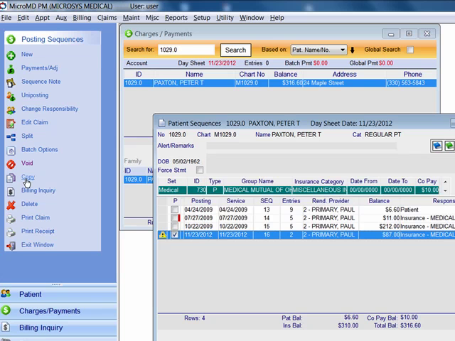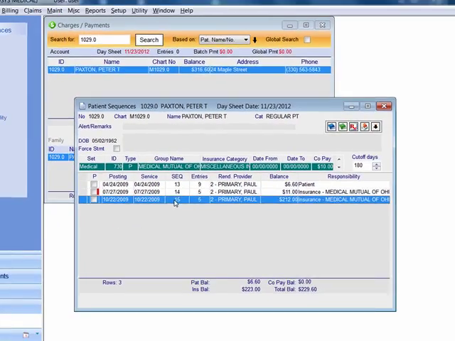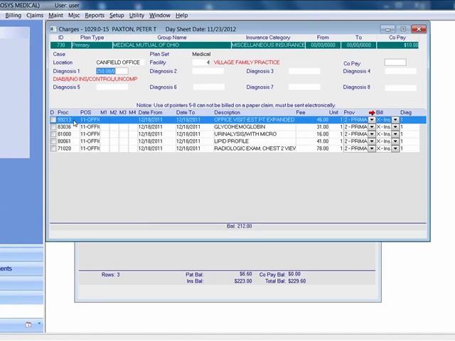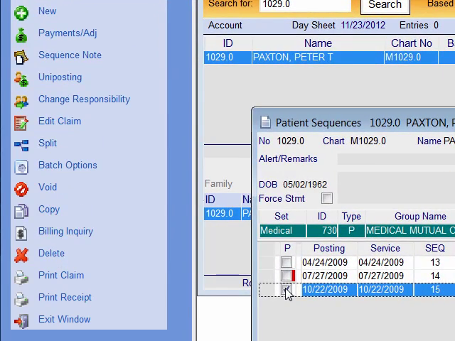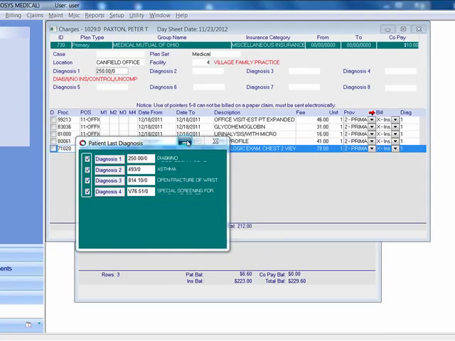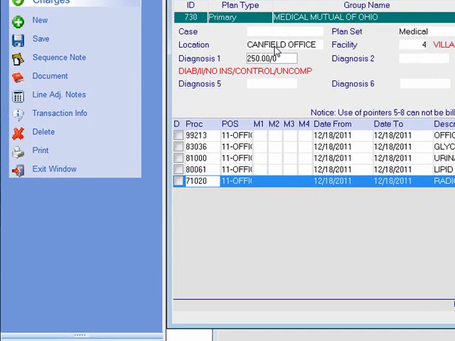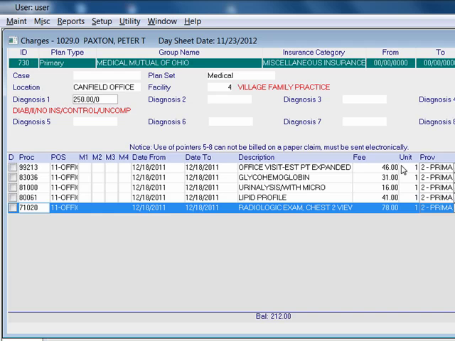Copy. If you have a patient that comes in, in fact, let's go ahead and void this. I'm going to go ahead and say void, and it's gone. So now let's just say that what happened here, let's look in this sequence, all of these charges are exactly what I need to bill out again. He comes in every month for this. So I'm going to check this box and say copy that sequence. There's no sense in keying it all in if it's going to be the same thing. So it carries over the insurance information, all of the diagnosis codes, and all of the charges, all of the same billing information, including modifiers.